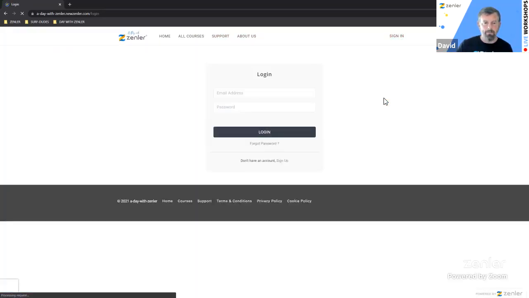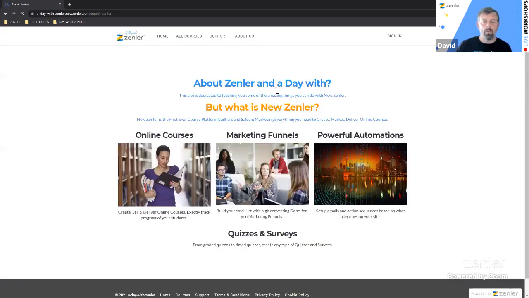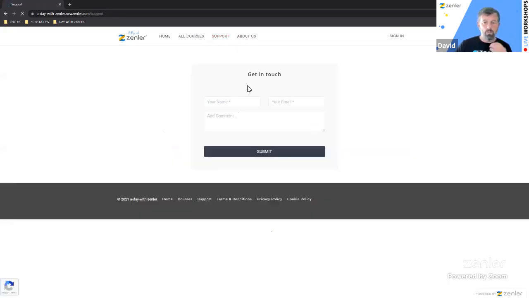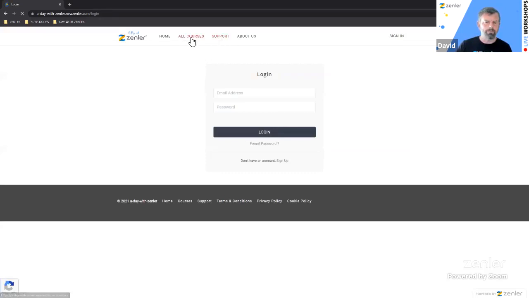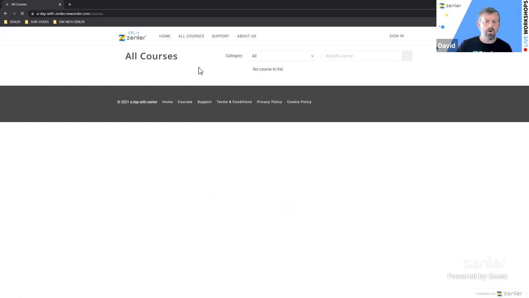Now, if we click the sign in, you're going to see that you go to a login page. That doesn't look too cool, does it? It's not got our colors, all these sort of things. So we want to make this page look better for sure. The about us page we finished, so we're happy with that. But we've also got a support page, where general questions can be sent to you. Again, the form's not the same. It looks like the sign up form, which is good. They match, but we need to make them better. We've also got all courses. We haven't got any courses, so at this point we don't really need that page. So let's go and tick all those pages off, and then we're ready to move on.